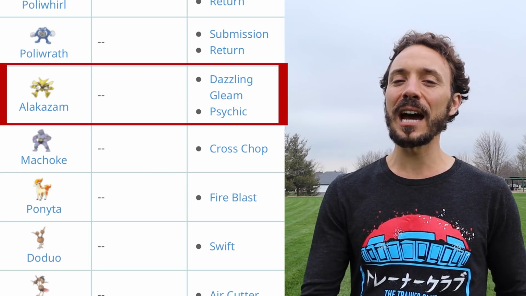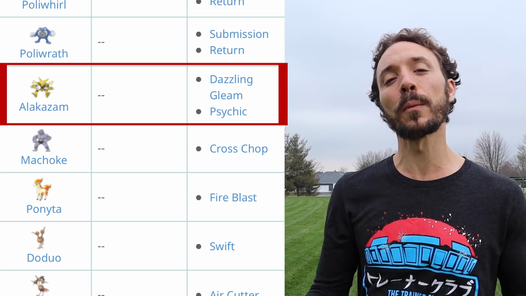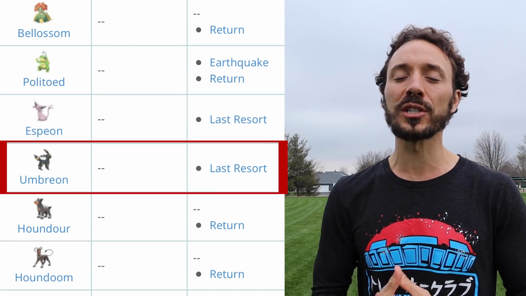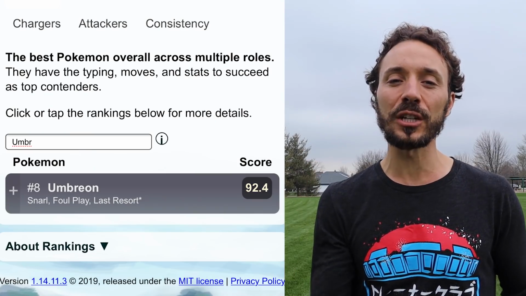Additionally, we have the Alakazam that did get Psychic since Psychic got buffed, which is a legacy move, so that could be a Pokemon that you may consider. Another glassy Pokemon, we have Umbreon with the Last Resort, so if you're going to be using Foul Play, Last Resort, and PvP, and that's the moveset that you're choosing, you can definitely do that.